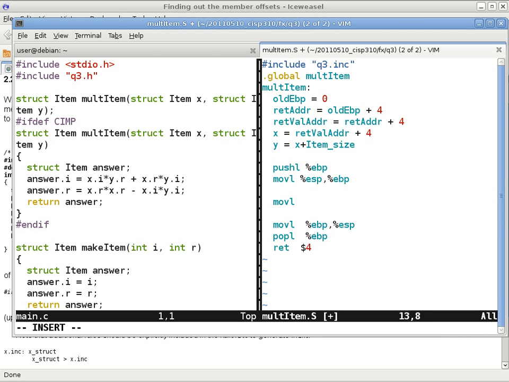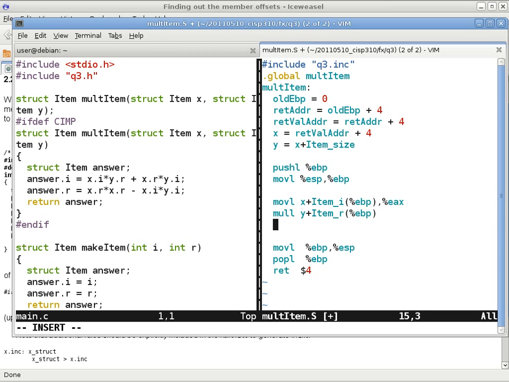So we just move x plus item underscore i, the name of the member itself, EBP, into EAX, because EAX is one of the registers that mull is expecting. And then the other one is r of y, so we can just go ahead and do a mull, y plus item underscore r in this case, EBP. And after the multiplication, EAX is what I need to continue with the rest.